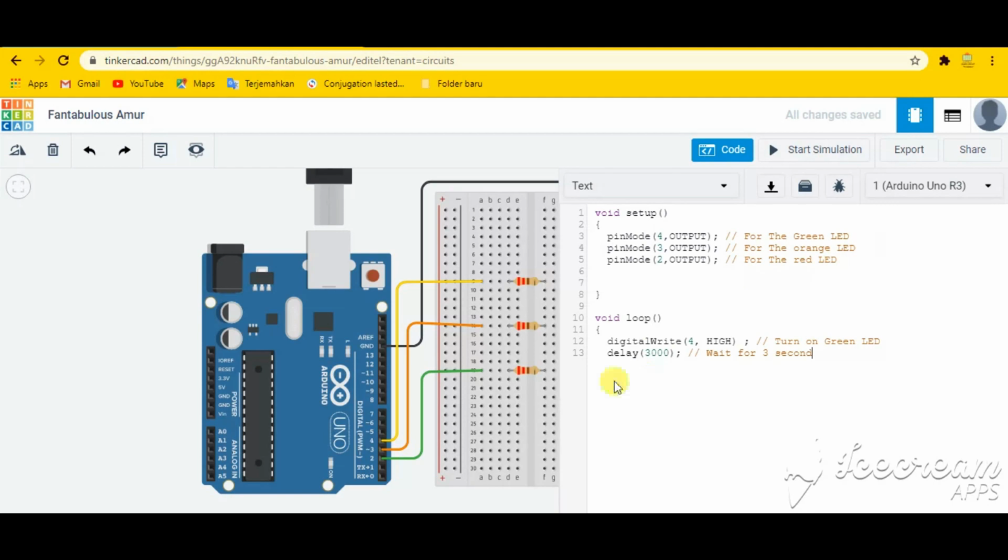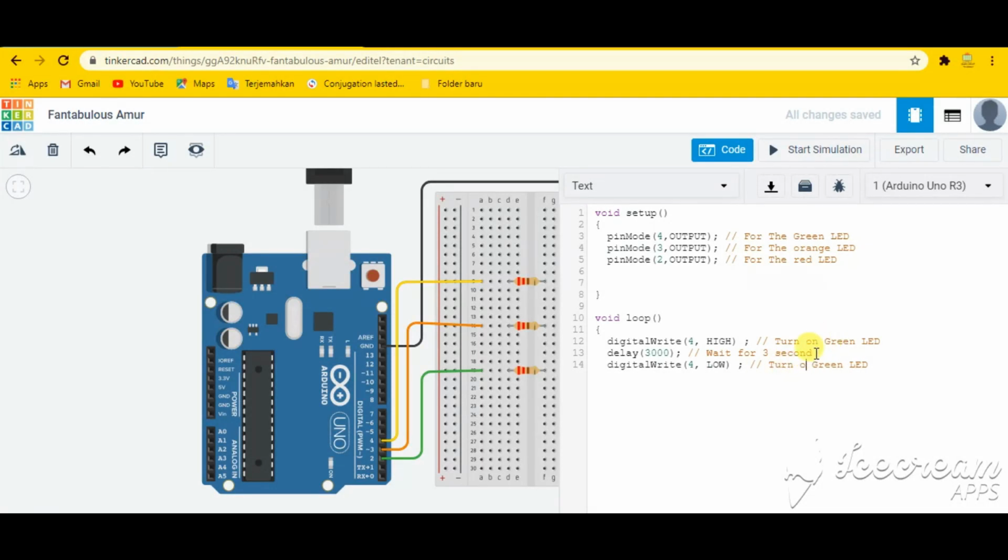Okay, after that we copy the digitalWrite until the end, but not the delay one. After that we paste in this line, and then this HIGH we change into LOW.